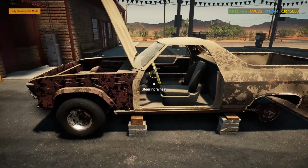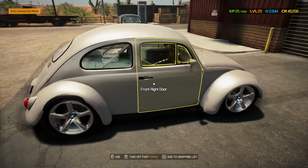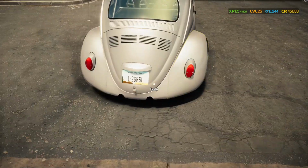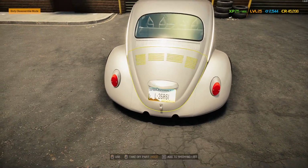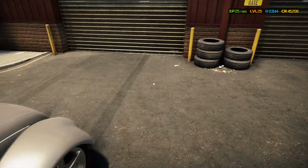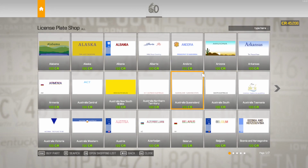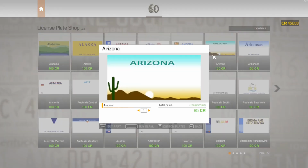Yeah, I've still got to spray these up. Well, not this one. I've still got to make all these cars the same colour and everything else. You know, I talked about I was going to make all the number plates the same, so they'd all look like the same car, which I guess technically it should have been part of the challenge, but it wasn't called out as such. Well, you know what? Excuse my French, but fuck that for a game of soldiers. Have you seen the price of this? If you want to put a few letters on here, let's say I just want to put in, you know, A.